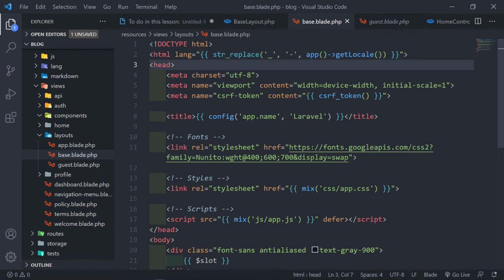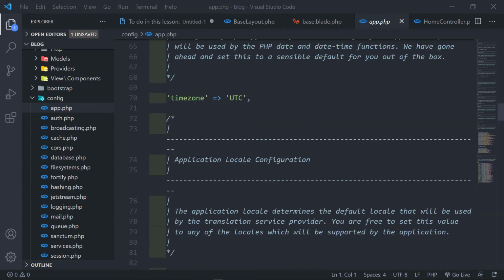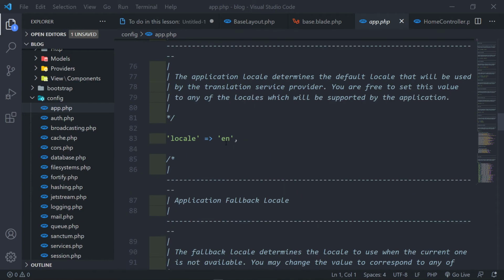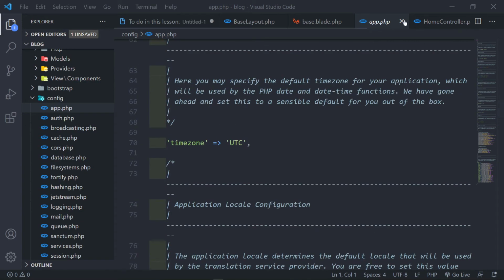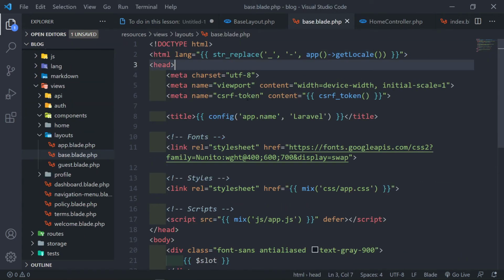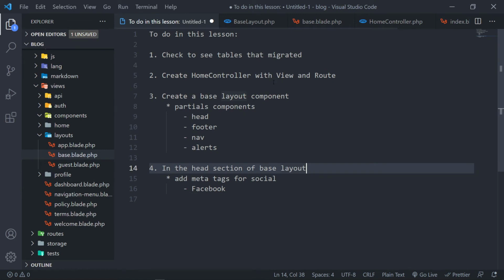It's actually quite better just to leave it like that, because all it does is bring out the language, this part right here under the locale, English. For us, we're just going to leave it just like that. So what did we say? We created our base layout.